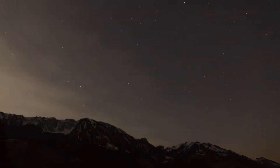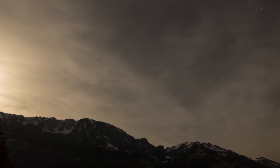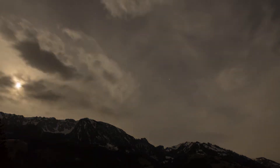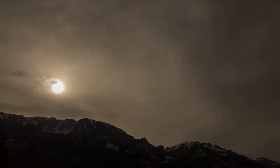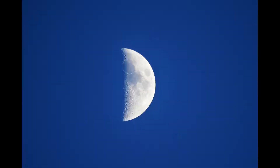These planets are quite close to us, and depending on their size and how bright the sunlight is on their surface, we can sometimes see them in early morning or early evening. Venus, for example, we call it the morning star or evening star - it appears in the morning and stays visible longer than other stars because it reflects the sun and is closer to us. The same happens with the moon.